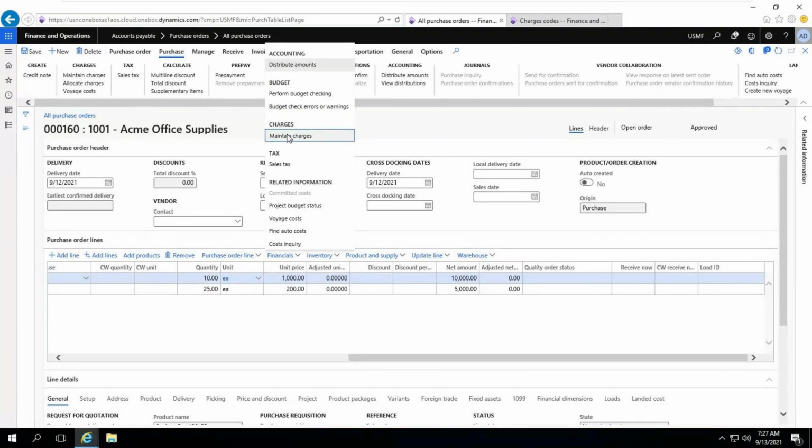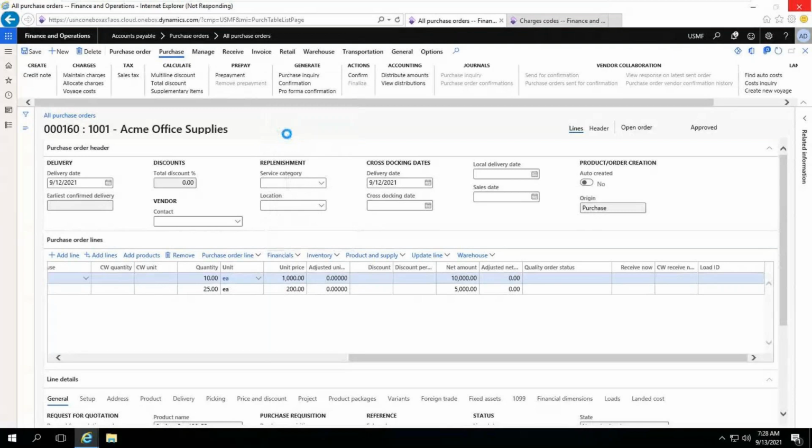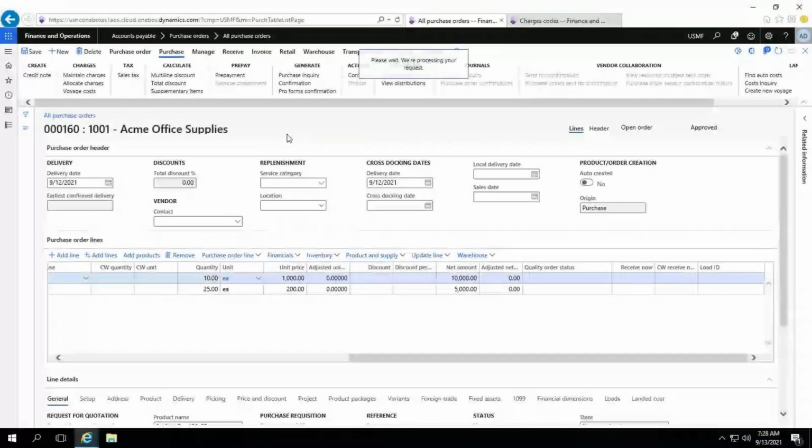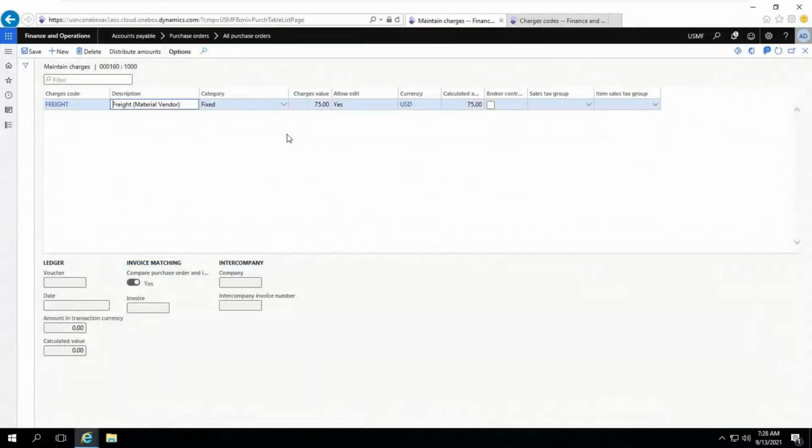Because it is 2 lines, it is 75, 75. If it is 3 lines, 50, 50, 50. If it is 4 lines, 37.5, 37.5, 37.5, 37.5. If it is 5 lines, it is 30, 30, 30. Like that it will be distributed. It is irrespective of amount, irrespective of quantity, irrespective of price; it will distribute based on the lines. Understood? Any questions here? Any confusion?